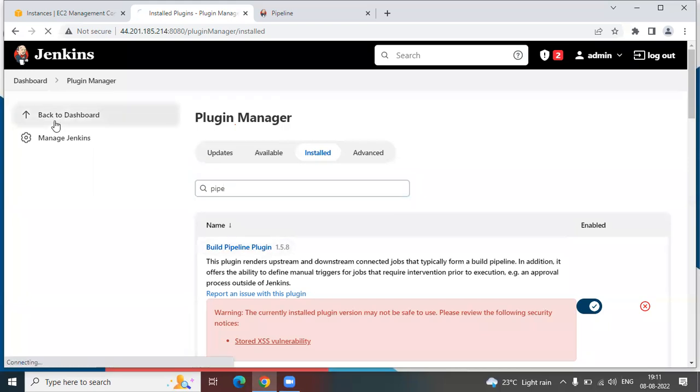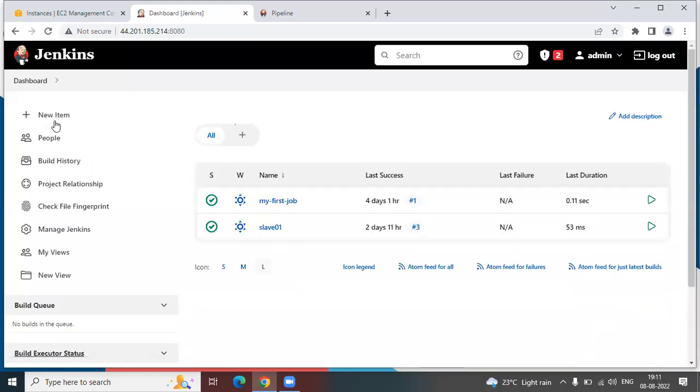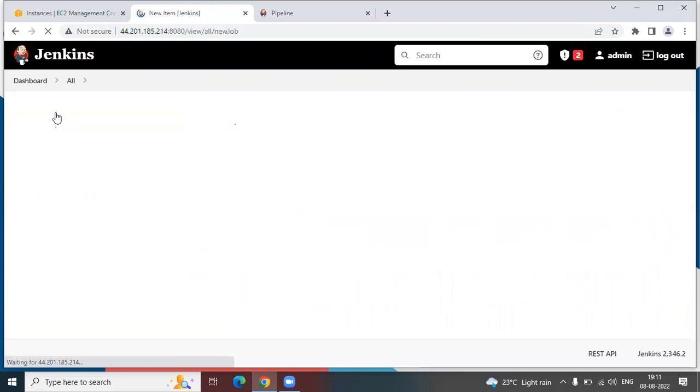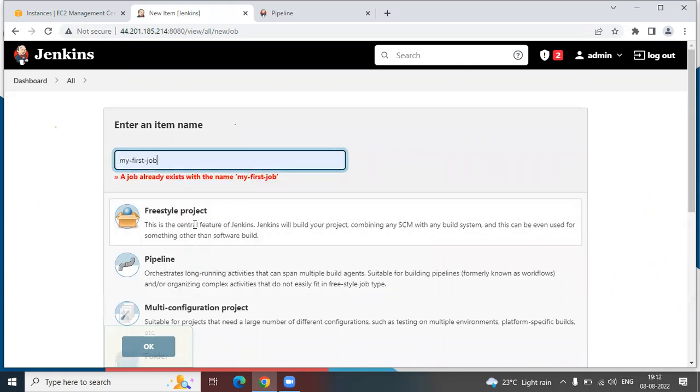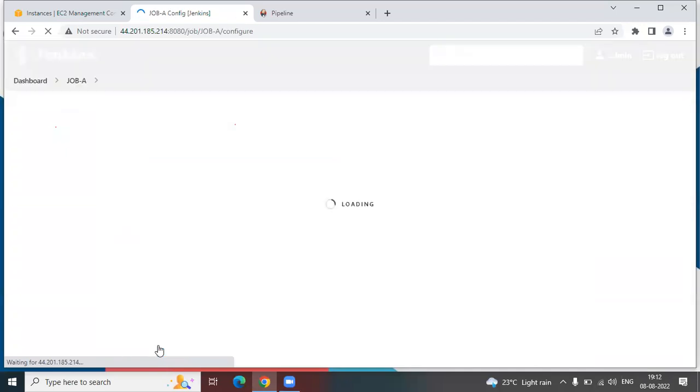plugin. Now, what I'm going to do is create a series of jobs, and I will put them in chronological order. Means A will trigger B, B will trigger C, C will trigger D, something like that. Okay, so I'm creating 4 new jobs, and these will be freestyle jobs only. So my first job, I will call job A. I will say it's a freestyle project. I'll tell you what I'm trying to do, then you will come to understand.